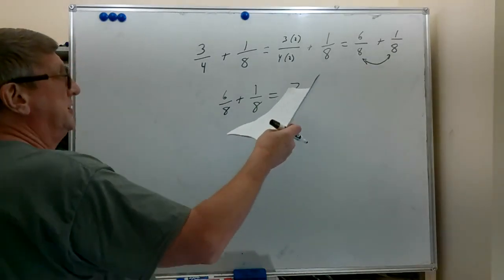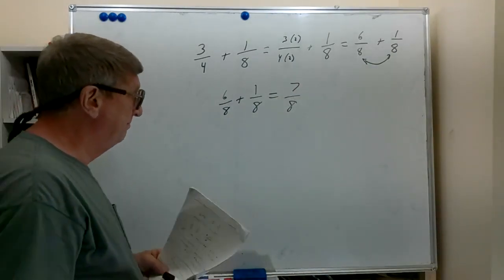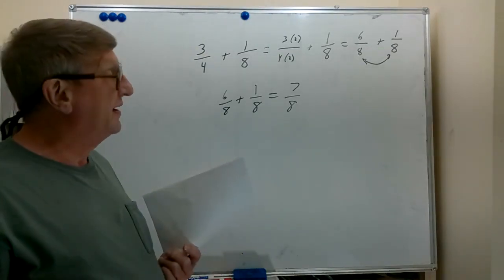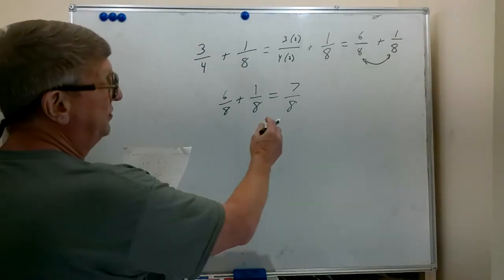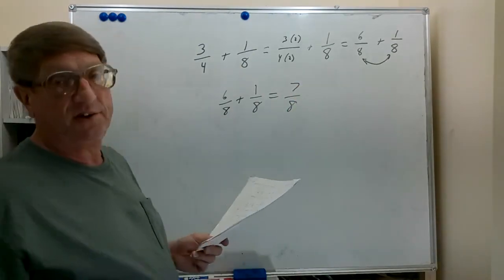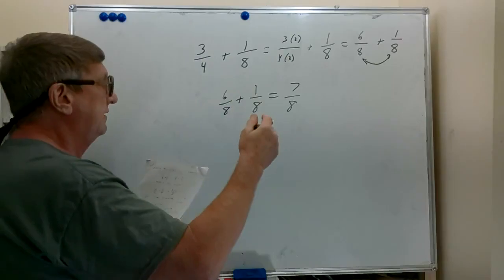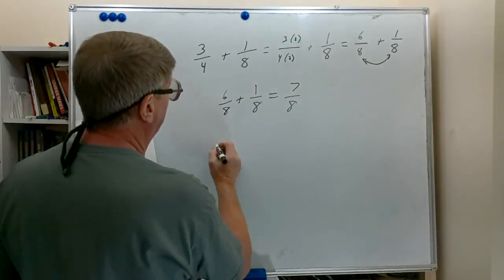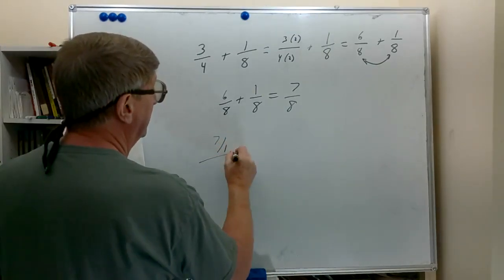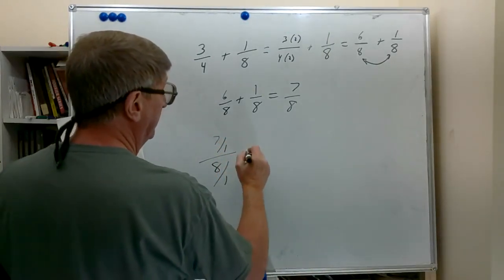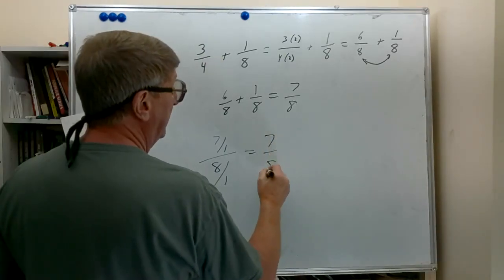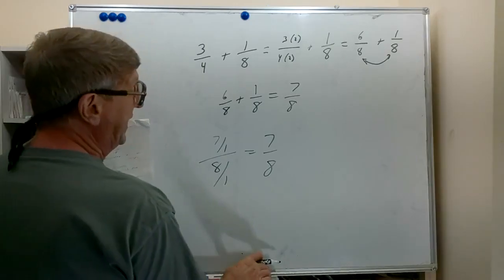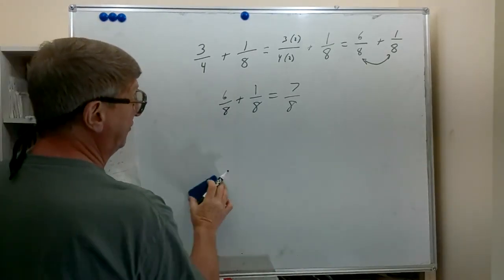Well, you may recall that 7 is prime, which means the only factors of 7 are 1 and 7. Well, 1 is a factor of every number, so we don't really need to consider that. If we divide 7 by 1, let's do that. 7 over 1 divided by 8 over 1 gives us back, it doesn't change anything dividing by 1. So the only other factor that we have of 7 here is the 7 itself.